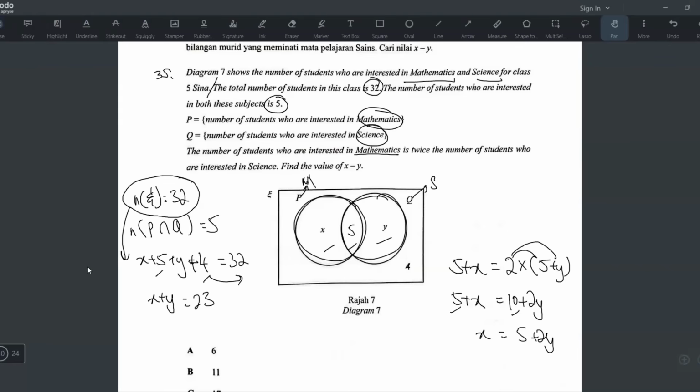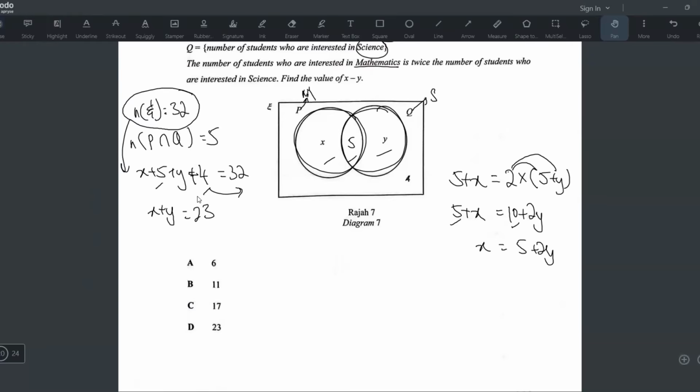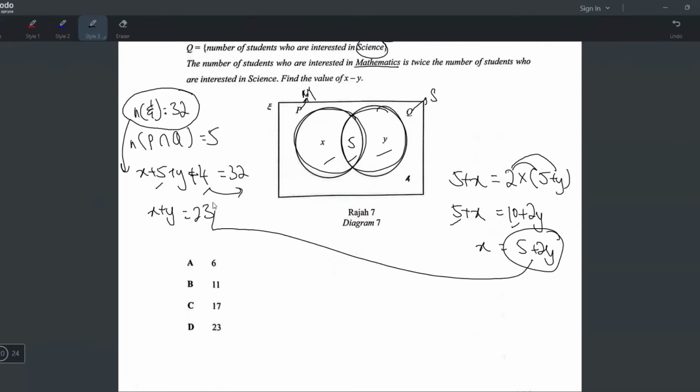And now you can do the substitution method or the elimination method, because it's a simultaneous equation, right? I think I'll just do the substitution method because the x is already single here. So I can just substitute this into the x right here. So it's x plus y equals 23, and the x I just replace with this. If you want to use the elimination method, that can also be done. Then maybe the 2y you have to move here already, because for elimination you have to make sure the arrangement is correct and the same first. After the arrangement is the same, then you can eliminate x. Just minus, right? Can also. Okay, I'll just do it like that.